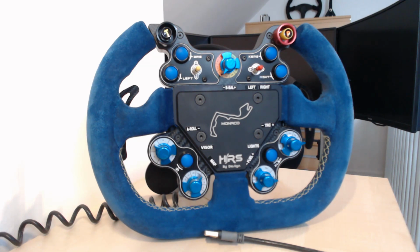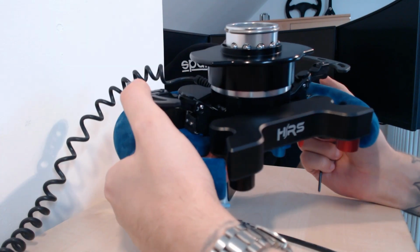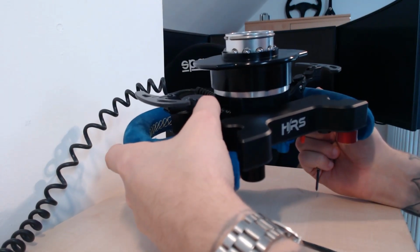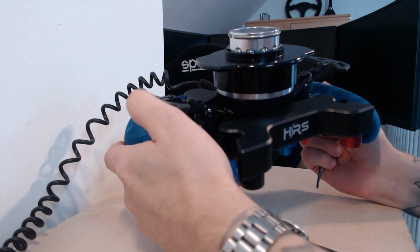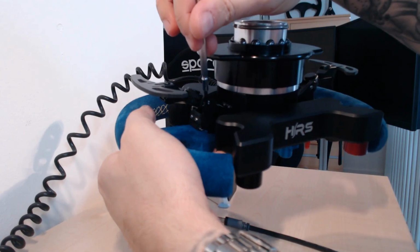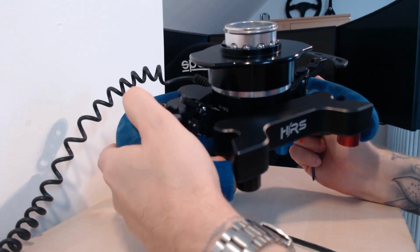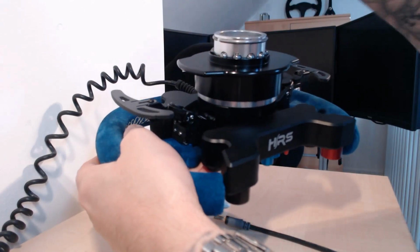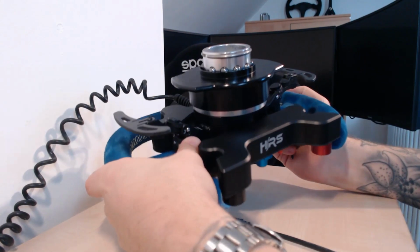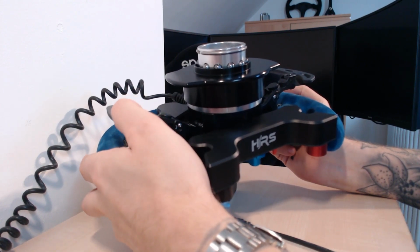from HRS is amazing. I'd had the rim for about 6 months, and I had an issue with this paddle here, and rather than HRS saying, okay, we'll send you a replacement piece and sort it yourself, what they actually did was I sent the rim back, and they fixed it. What happened was this mounting area here, unbeknown to HRS at the time when they made my rim and a handful of others, their supplier of this part actually sent them a weakened batch in error. It was only maybe half a dozen or so units that were affected, of which mine was one.